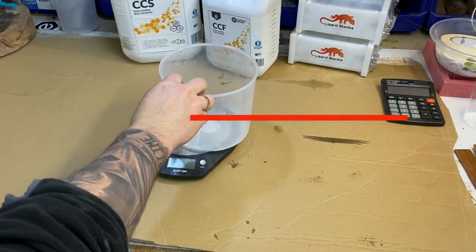Now, you're right. This is gonna be weird, and I have no idea if this is gonna work at all. It might be a complete failure, but I'm happy to show you anyway. The question is, can resin deal with 100 degree boiling water and make us a nice cup of tea? I have no idea, but let's find out.